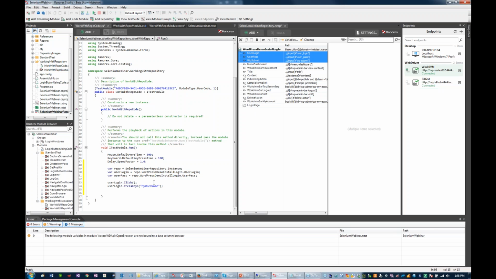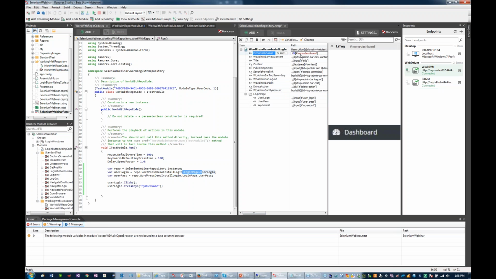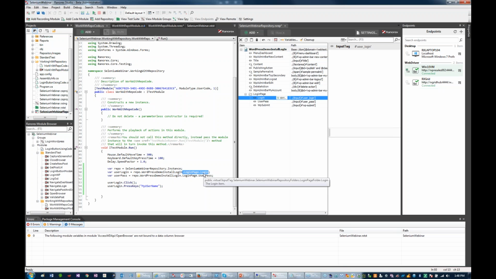Now you'll notice when I do so, keep an eye on the code here, because you'll see that once I make that change, my code is automatically refactored for the change. Now in this example, we just moved it to a simple folder, but that's the same if I change the path information, or if I change even the name of the object. Let's just change this to login. You'll see again, as soon as I hit enter, automatic refactoring. So this is a huge benefit. You get this out of the box with the Ranorex framework. No need to build your own page object model as you would in Selenium.